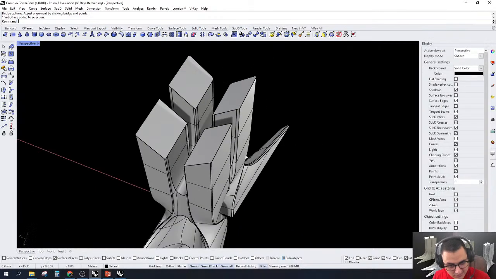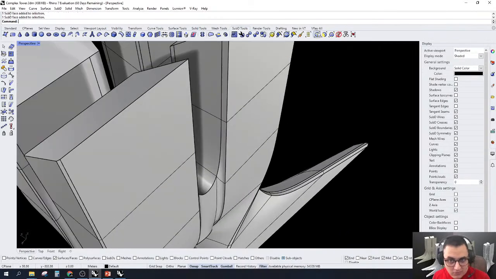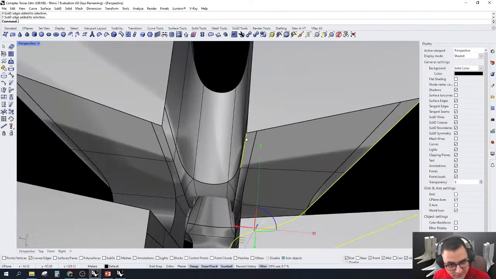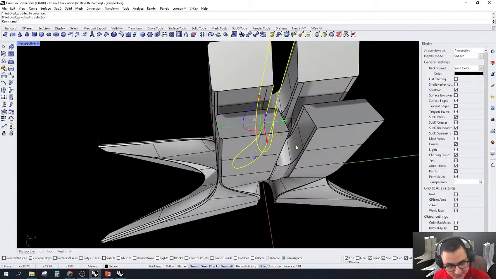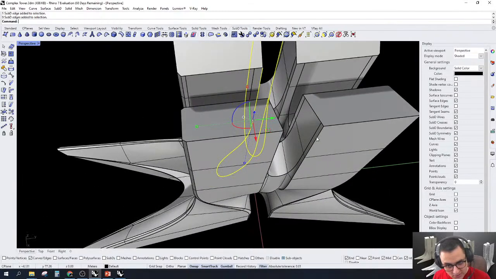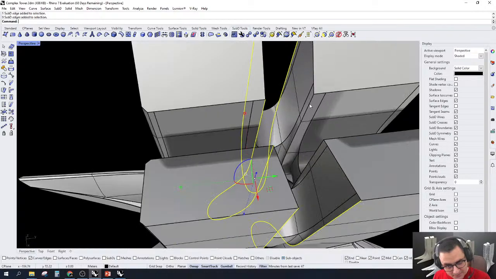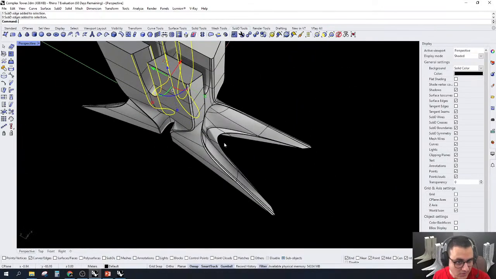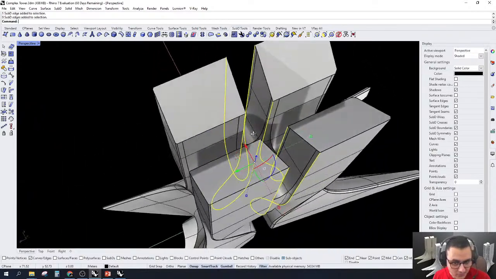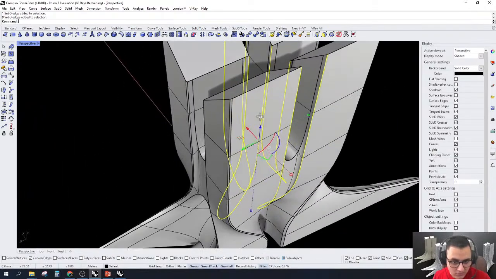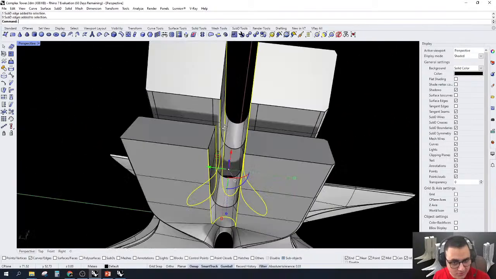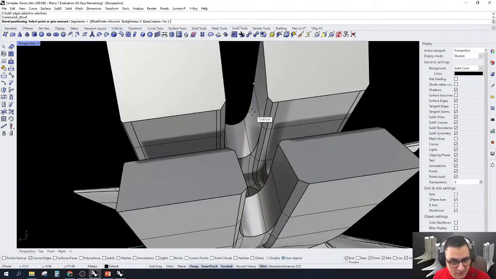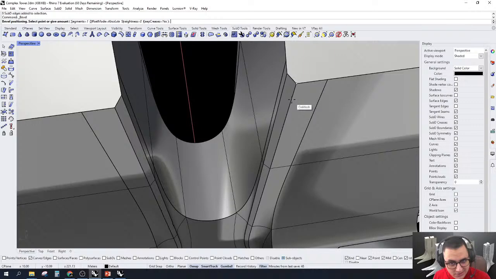Let's add a little bit of creases, sorry, bevels in here, in here, in here, in here. Yes, let's work on those. Let's add them to some bevels, just a little bit like this.